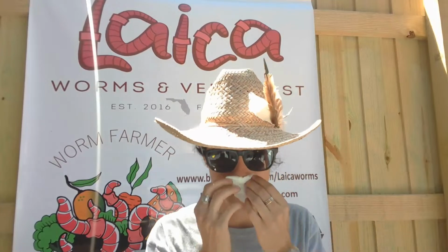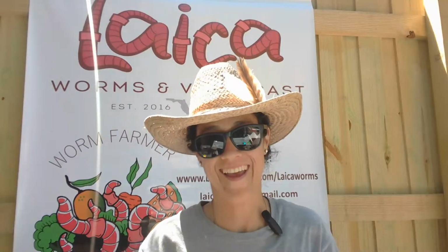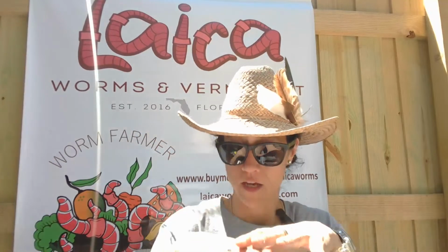So I have a tarp, and I use this tarp for the area for my separation, and I empty out my bottom tray for my worm farm, and I use the light method. It's really, really simple. It's just what it's called, the light method, because as I talked about at the beginning of the talk, the worms are sensitive to the light, and they're going to start burrowing to the bottom of that pile of worm castings that you have.